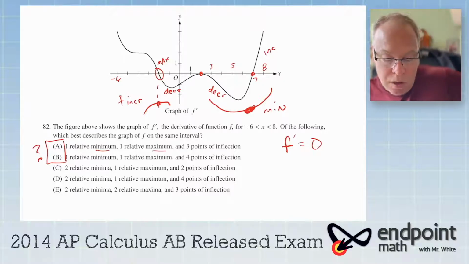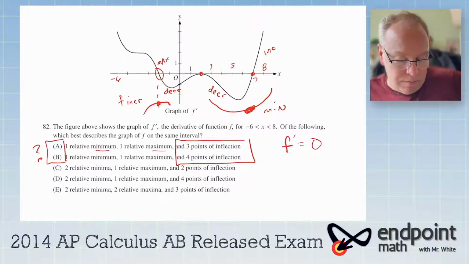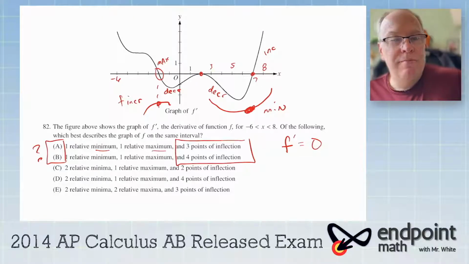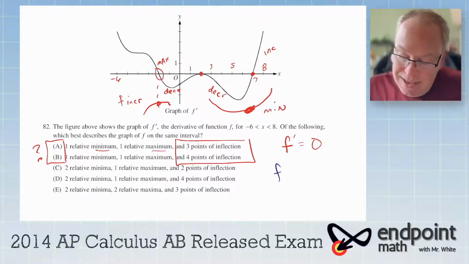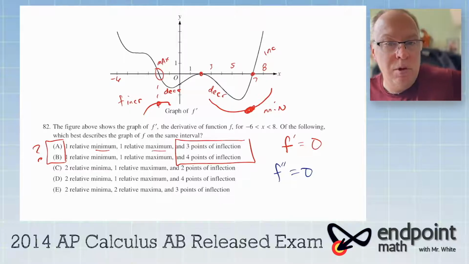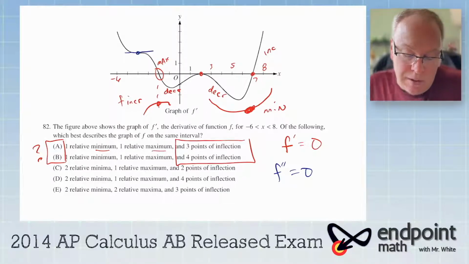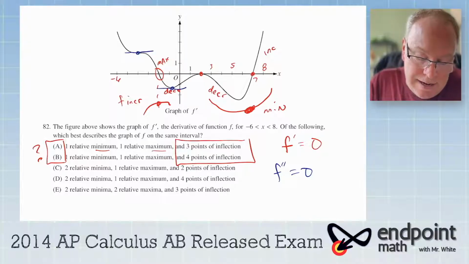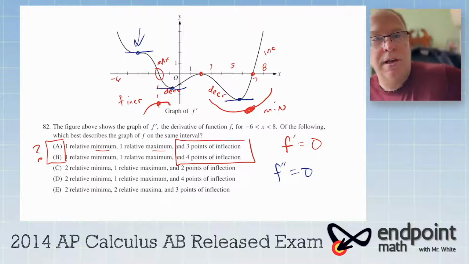Which is it? So the next part of this is inflection points. How do we find inflection points? Inflection points come from when that second derivative is either 0 or undefined. And I'm looking at this. It happens at 3 places, it looks like. Definitely here. Definitely here. I think it looks like it goes horizontal here.